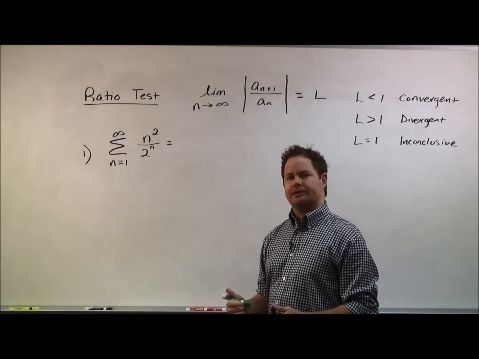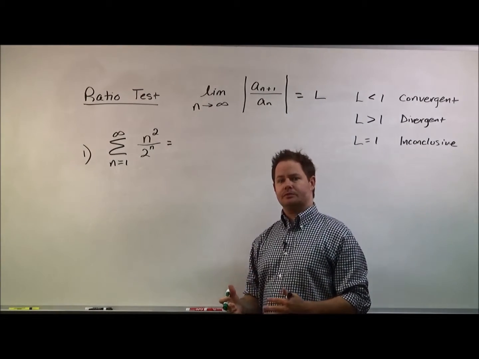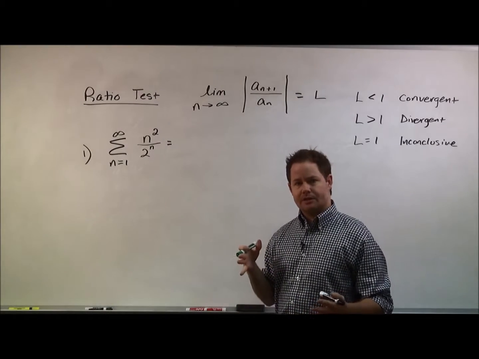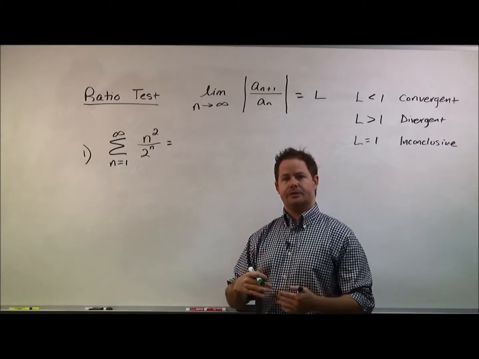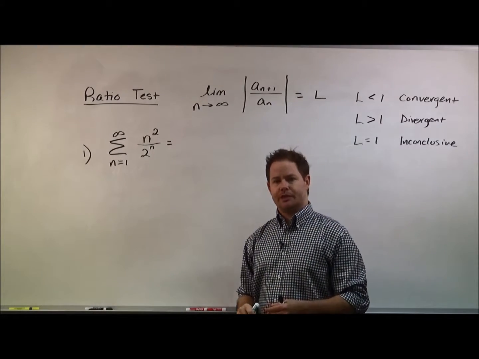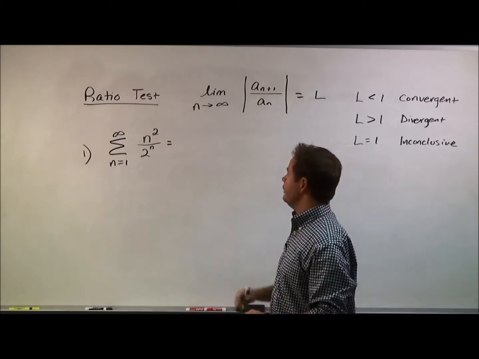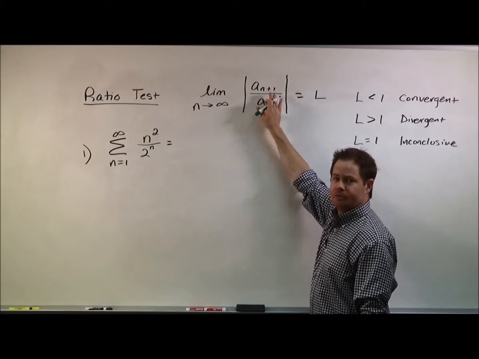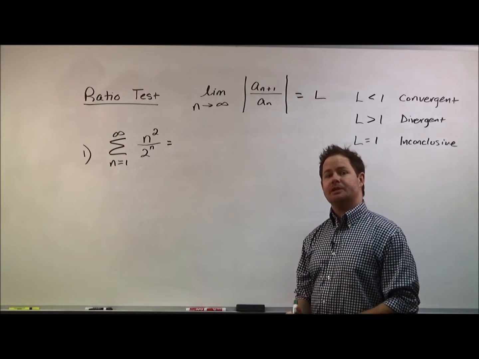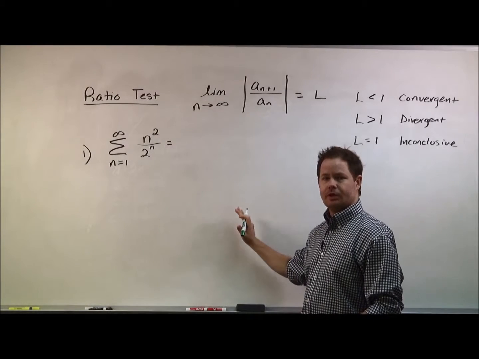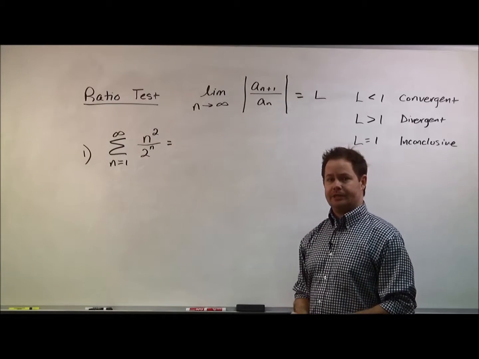So a ratio test is to determine if a series is going to be convergent or divergent, which means is the series, when you sum everything together, going to approach a single value or is it going to continue off towards infinity? And the way that we can tell that is by looking at a ratio of a sub n plus 1 to a sub n, which basically means that you're looking at the ratio of one of the terms over the term that comes before it in the series.